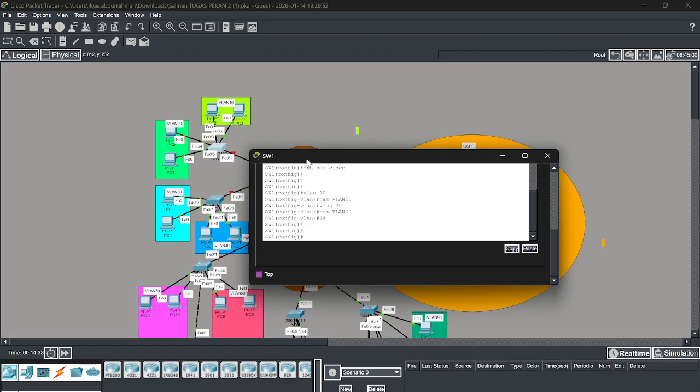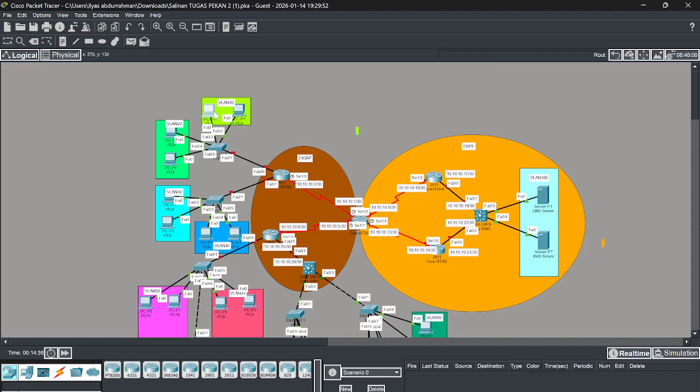Okay, we are creating that interface, 2, 3, 4, 5.